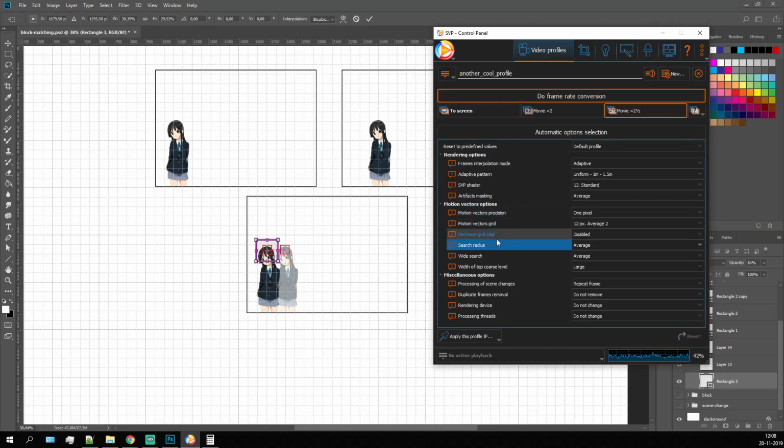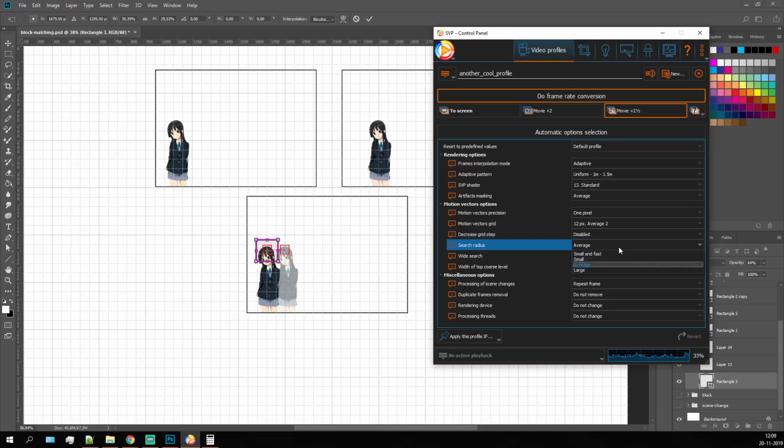So, as we can see, you see search radius, and I have it on average right here. And I think the tooltip also explains it well. The range of the motion vector search limits the maximum length of the vector and the degree of fluidity of the image. The larger the radius, the more likely you get a wrong vector, resulting in more interpolation artifacts. That's what I actually tried to explain earlier. But you got different settings, and I don't know if I already said this before, but never small and fast.